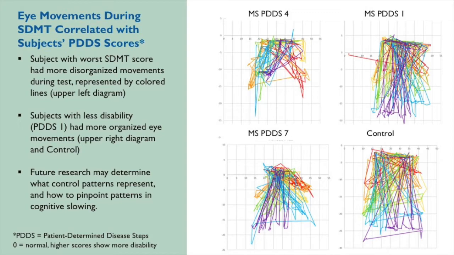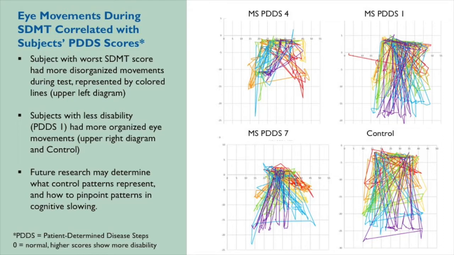Yes, that is interesting. And finally, what are the implications of this research and what studies would you expect to do in the future? So we are adding more control participants currently to assess differences between control and MS. Even looking back at the graph that I provided, there was one representation of the control which is a lot more organized. So we want to show something similar and put it into more data form, to see if that's accurately represented or not.